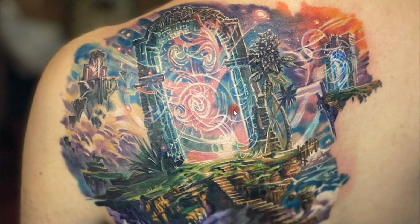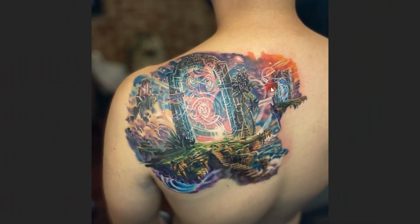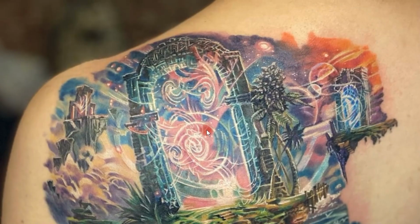And here is another one I can't even fathom. I'm not sure if this is a custom design or if this is off of something, but if somebody came to me wanting something with this much detail crammed together, I probably would have had to take up the kid's whole back to get that amount of detail in such a small area. Well, I shouldn't say small area, it's his whole shoulder blade, but I'm saying that's how intense a detail it is, because he did it with half the back. I would have needed the whole back.